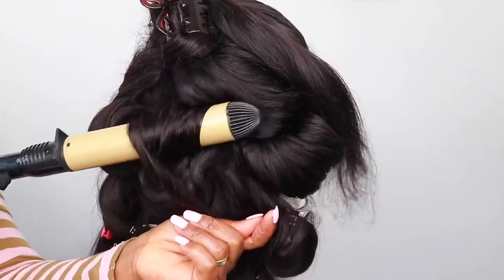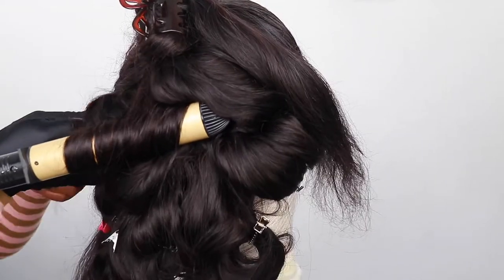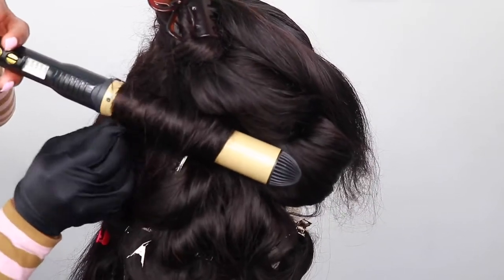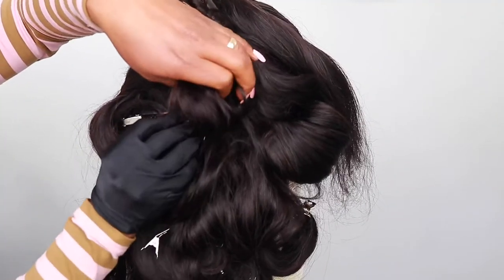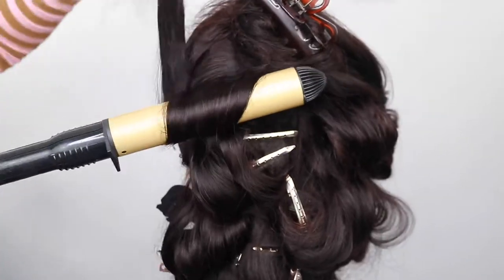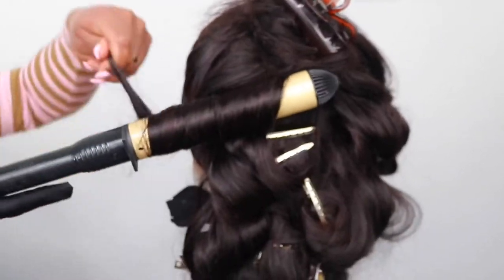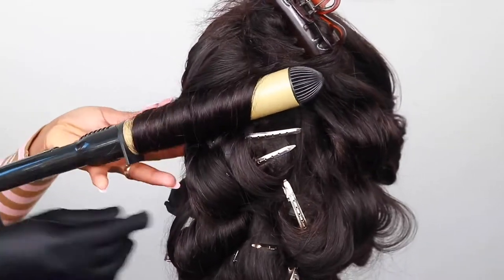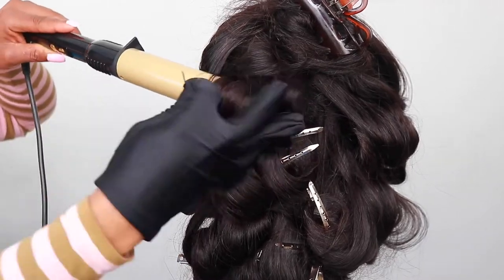Pin-curl — or curl-pin, whichever comes first — is what they call it, and it just makes it stay in place and lasts longer, because it traps the heat in. I count to 20, let go, and put a pin in. I use the hot comb and the wand, and this technique tends to give you the bounciest curls ever — it makes it really bouncy and fluffy.